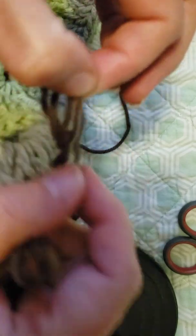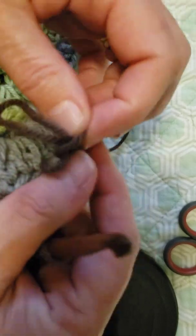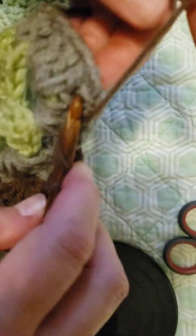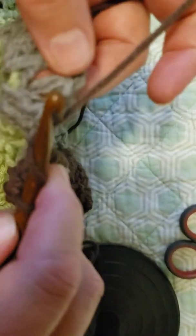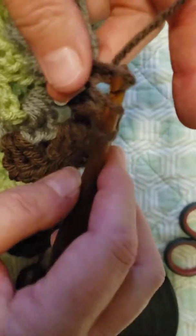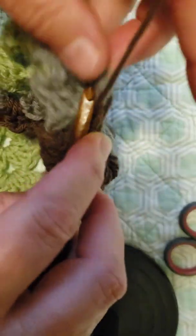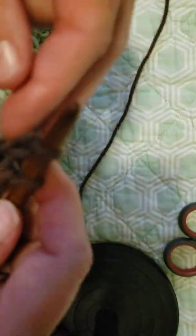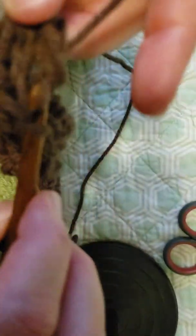Sometimes your yarn will knot up on you, and you have to fix it. So I am at the corner. Get this to where it didn't split on me. There we go. Well, I don't know if I got that right. There we go.